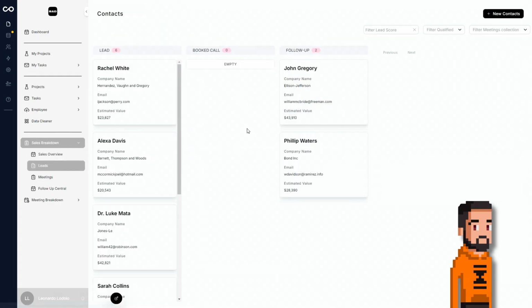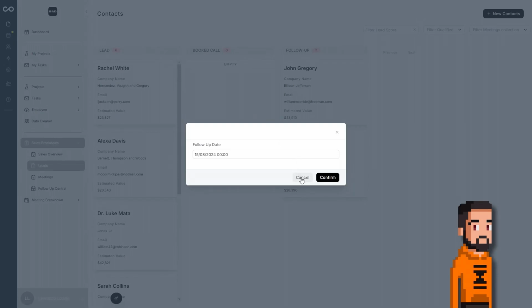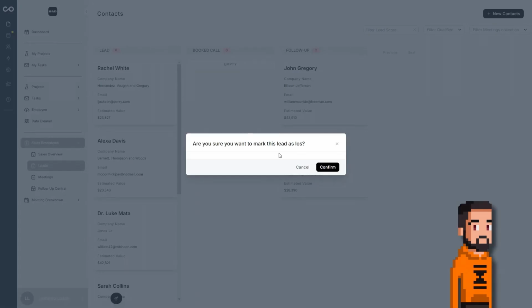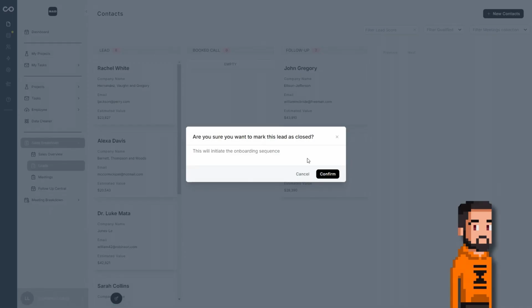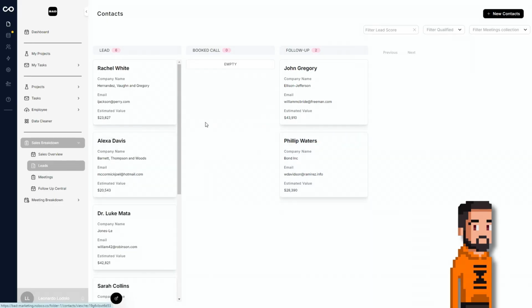When we go to the leads page, we have a board which shows us the different lead stages. Here we also added different filters so you can filter by lead score, whether they're qualified or not, or even if they have a meeting already existing. As you can see, we also created different record buttons. This follow-up button allows us to set up a follow-up date. This lost button automatically moves it to the lost stage, and this close button right here automatically moves it to the closed stage. Like I said, we are going to be enhancing this much further when we move on to the automation side of things and create four different automations to tie these buttons together. But for now, we just have the infrastructure.